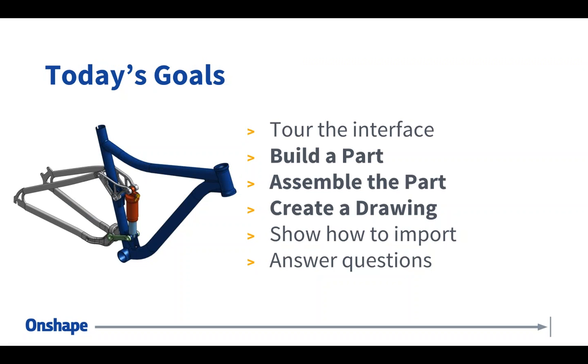Now, what are we going to talk about today? And really the goal today is pretty simple. We're going to tour the interface. We're going to build a simple part. Then, of course, assemble it into our bike frame. And then we're going to create a drawing of our simple part. So we're going to really at a high level walk through each step in the process.